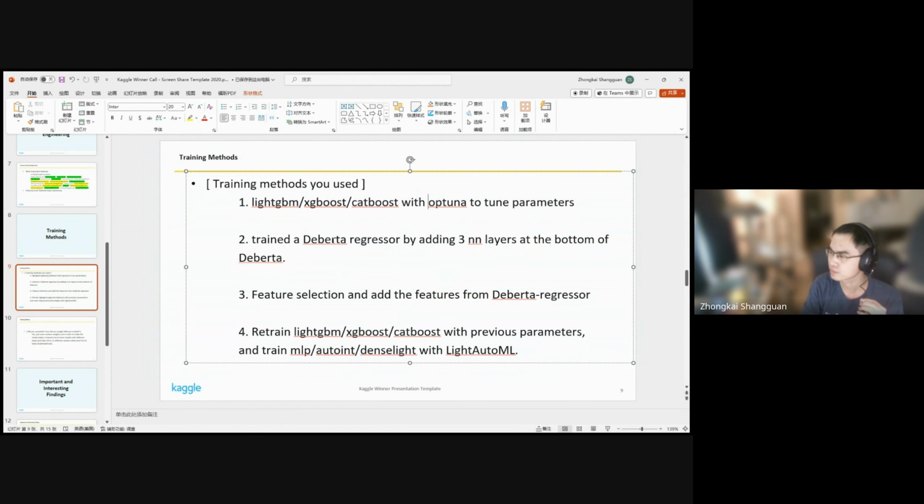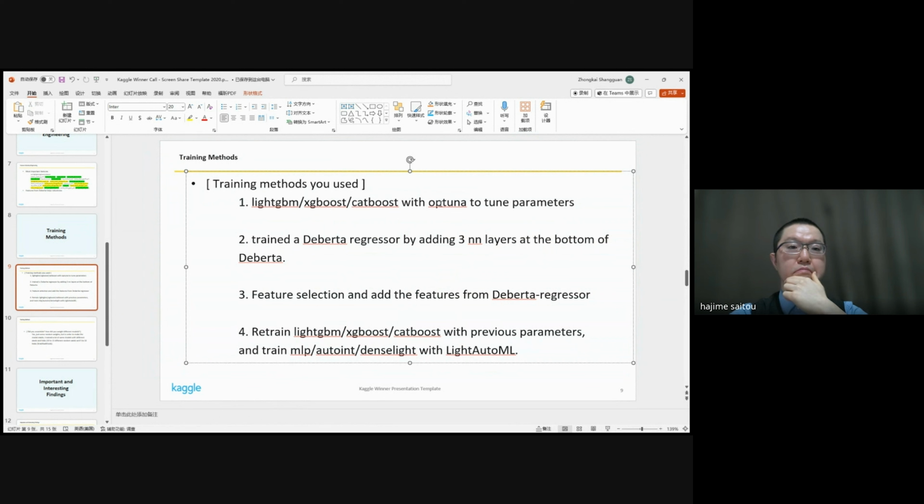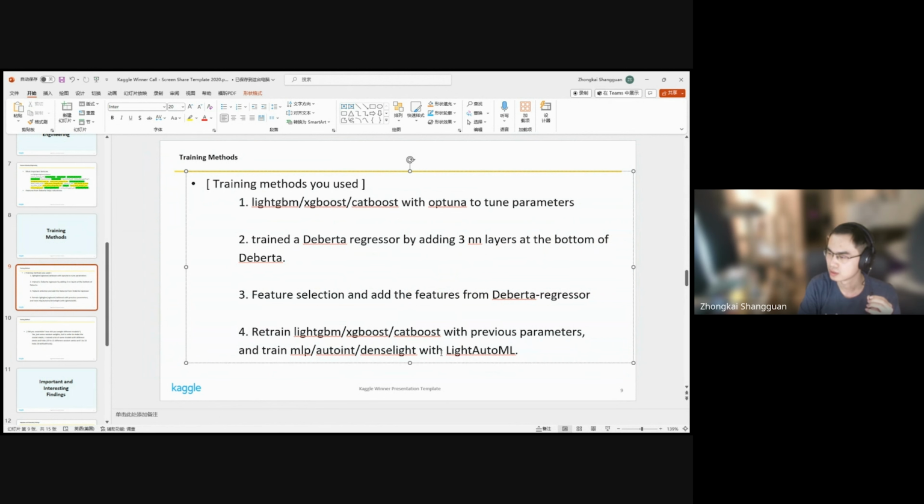And for the Deberta, I added 3 layers at the bottom. For the feature selection part, I just use the feature importance from these 3 models, and also added the Deberta regressor features. Then finally, I retrain these tree-based models with the same parameters. And I also train these models with AutoML.